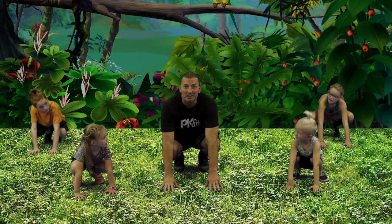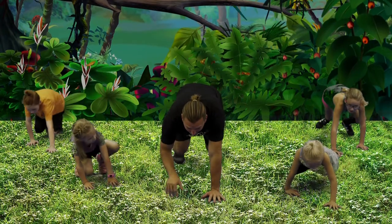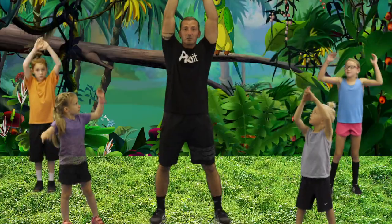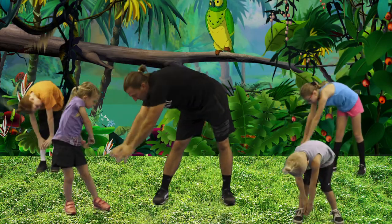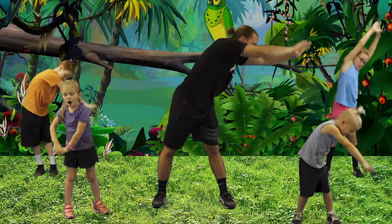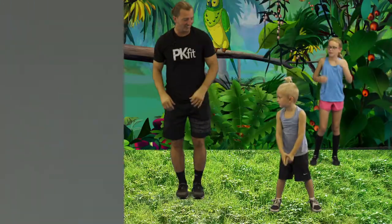All right, now we're gonna be like a lion on the prowl. That means quiet. So just like this, we're gonna be with our hands and feet, crawling up and back, just like this. Up and back, good. Put your hands up high in the sky like this. Make a big circle, reach all the way across your body, all the way down, reach across. And back. Make a big circle, big as you can, around the world. All the way down. Reach as far as you can. Good job. All right, good job.